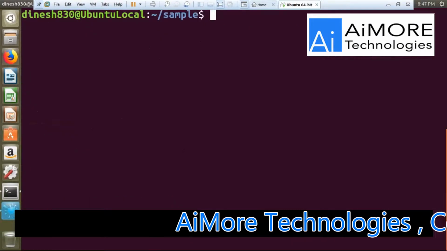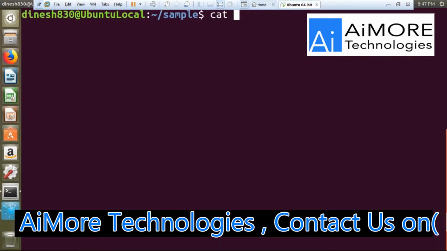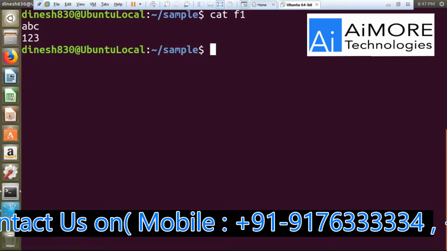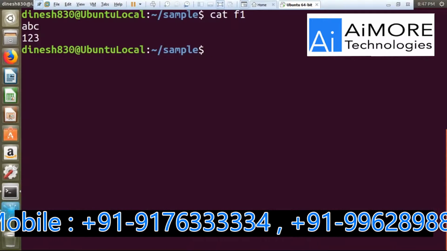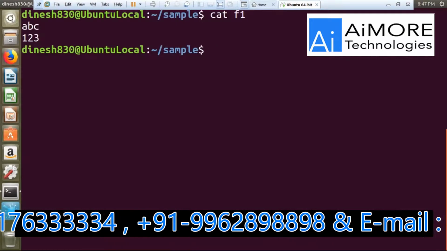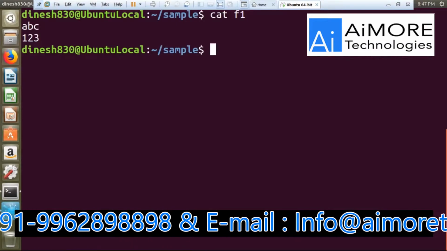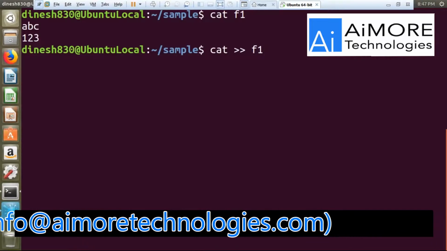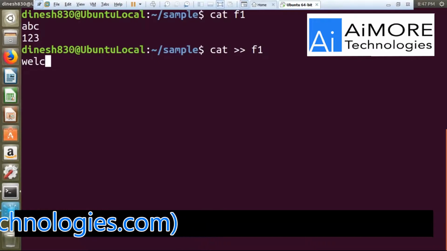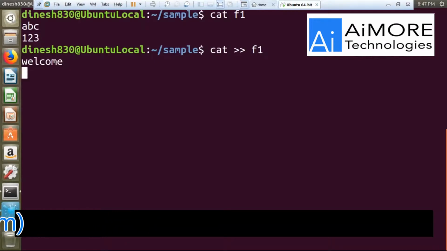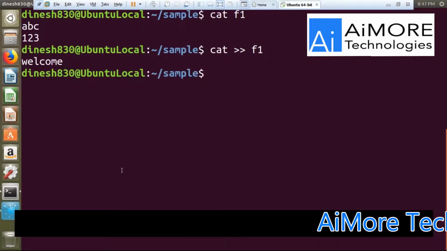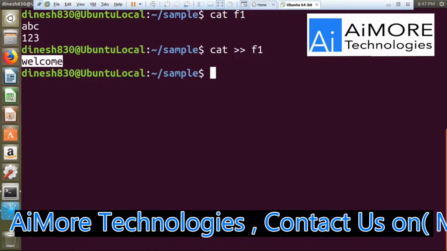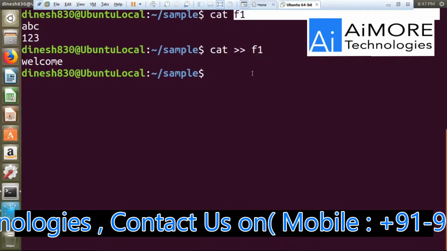Another one: first let me verify data from f1. Two lines are there. Okay, now I want to add one more line at the end of the file f1. cat double greater than f1. So I'm typing welcome, Control D. So welcome is added at the end of the file f1.